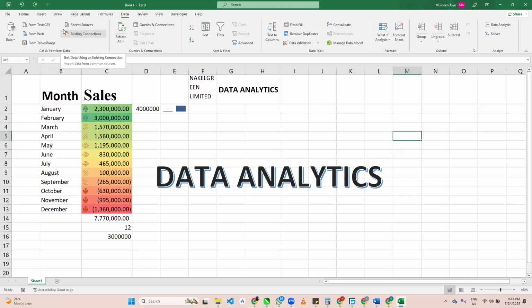Then we're going to see how to automate our data cleaning process using that tool. That tool is called Power Query Editor. You can see we have Queries and Connections because of that particular Power Query Editor. It's a big game changer for Excel, and it also exists in Power BI.